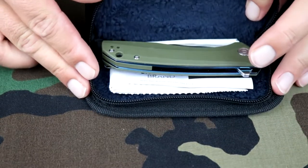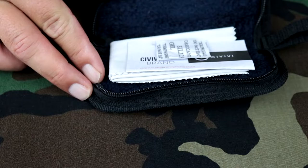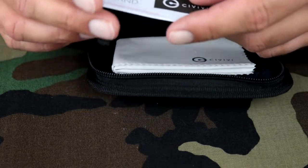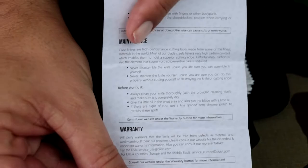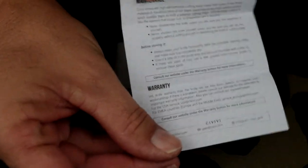Let's go ahead and open her on up. You got your knife in there. We're going to set that aside. We're going to look at all the extras first. All the extras. Silica gel. You know, life's not good unless you have silica gel. You got your information. Maintenance, goes over maintenance, warranty real quick. I don't know if that's going to go in focus. If it is, pause it and try to read it. If not, try to read it now.